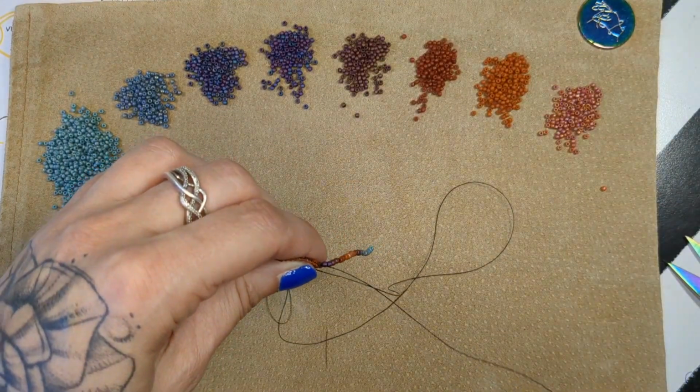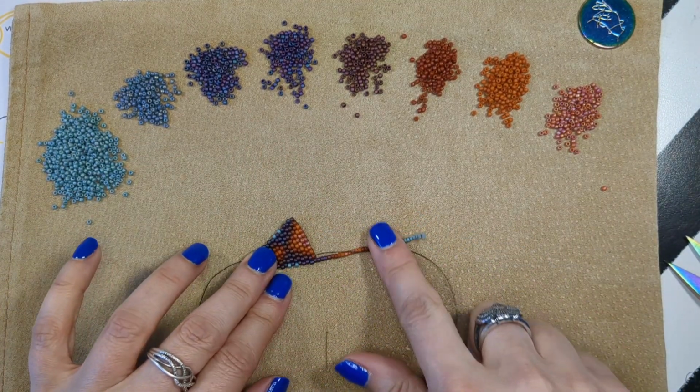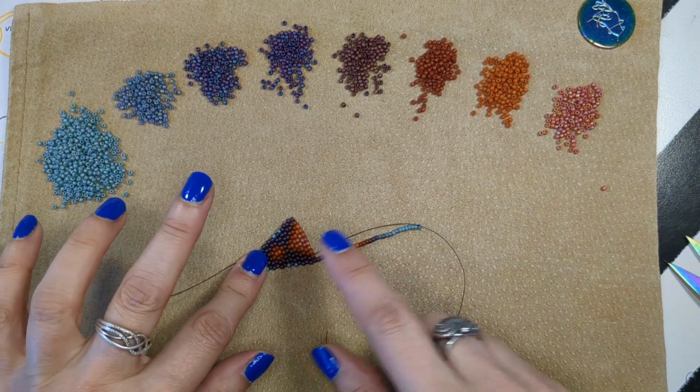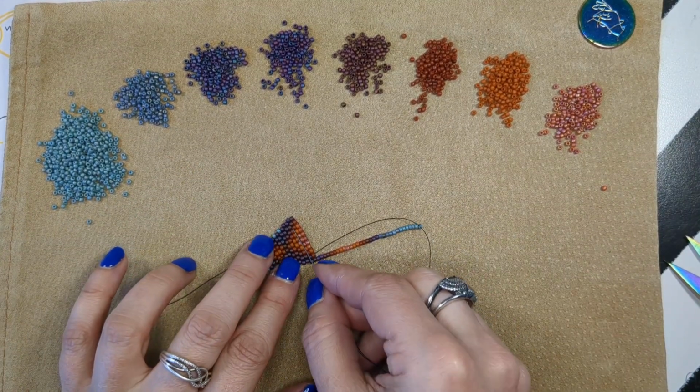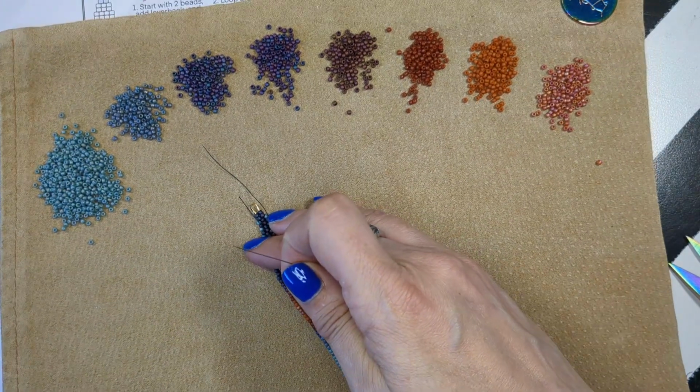And then I'm making sure that the wrong side of my work is facing me, which is why having the tails is helpful, because then I know I'm looking at the back side of my work, because this is going to create a seam along here when I'm adding my fringe.